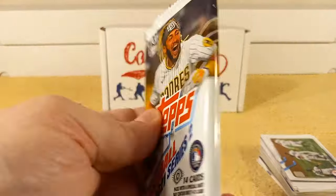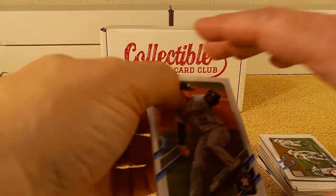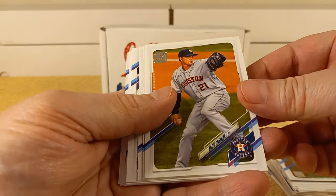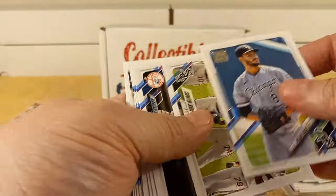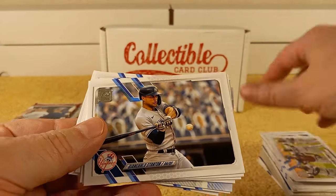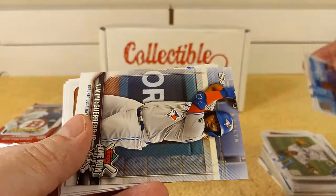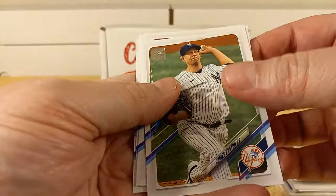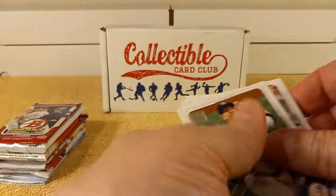Now for the 2021 Series 2 pack — it's hard to get a hit in these, because they're 24 packs to a hobby box now, so it's 1 in 24. It used to be 36, so that would have been 1 in 36. Zach Greinke — the ageless one. Dylan Cease future star card. So we have the Southside — that means the White Sox — Stanton, Reyes, Diaz, there was one of those home run challenge cards. Valade Jr., James Paxton, Peralta, Bassett, and Nunez.